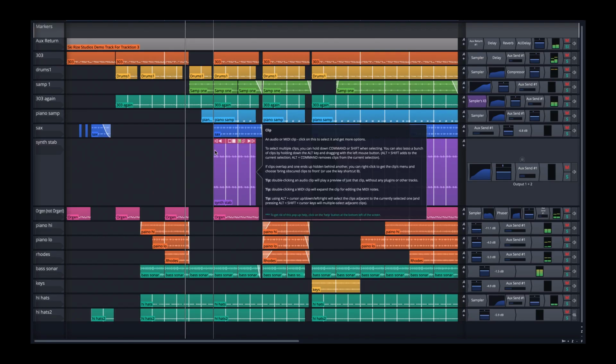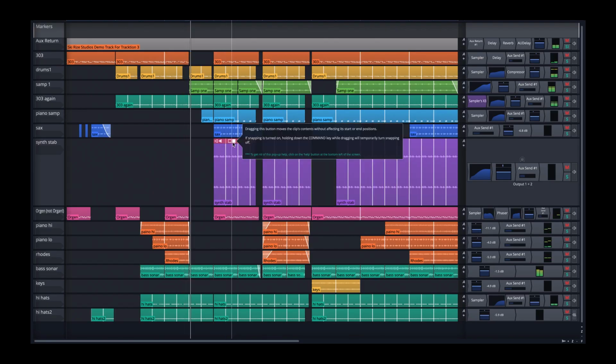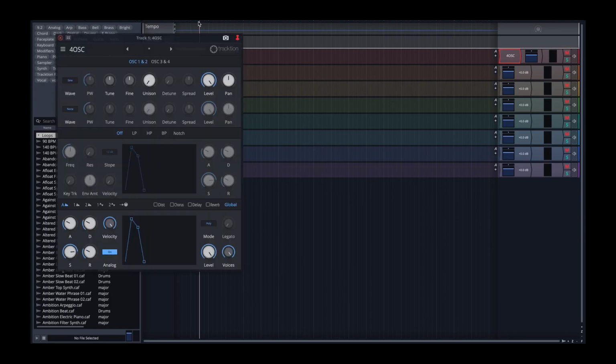So my number 3 pick is Waveform 11. Waveform 11 is the evolution of Tracktion, which eventually turned into Waveform 11. It's a really neat software. It's unlimited tracks. It's a full working DAW. You might be limited with instrument tracks at first, but other than that, you have access to a ton of really great plugins, third-party plugins. They really don't limit what you can do with that.